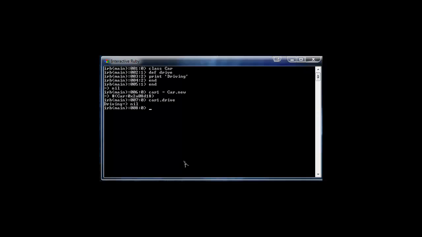So what I want to do now is talk about inheritance, and I'm actually going to close out of this and open a new window, because when you close out and open a new command prompt, everything gets erased. So there's no classes. I just wanted to get rid of that class and any other entities that we had on that particular command prompt. So just go into a new session, a new command prompt, and we're going to create a class called vehicle.